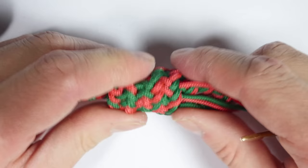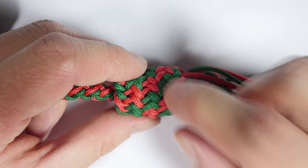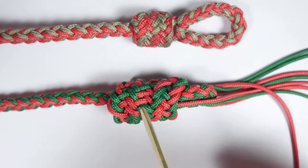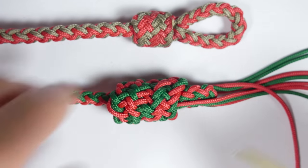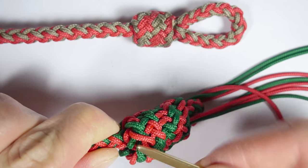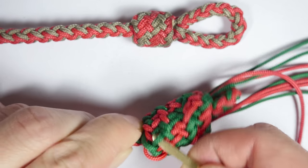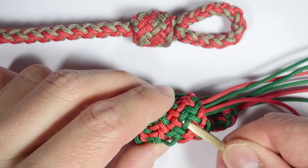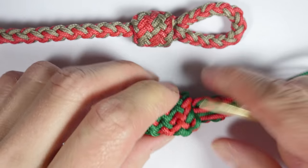And with that, we have tied our knot. So if you got to this point, congratulations. Tightening the knot is going to shrink it by about half, from this to this. We start on the left with a strand coming out of the braid. We work it through the knot. We do this slowly and gradually.